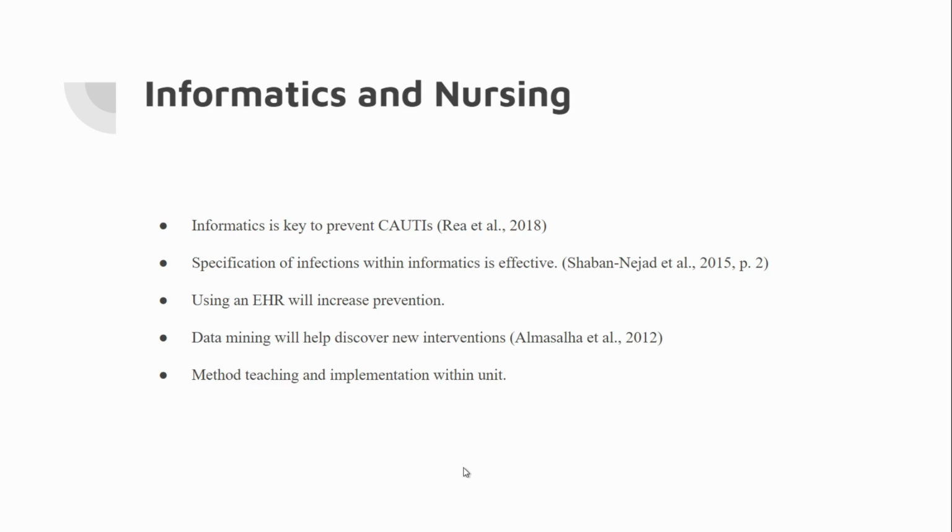For the scenario given, there were at least 2 CAUTIs per quarter. The teaching of informatics and prevention of CAUTIs will hopefully reduce those numbers within the units. This teaching can be done by showing the data retrieved from the data mining and how to properly use the EHR systems to include data that is important to the prevention of CAUTIs.